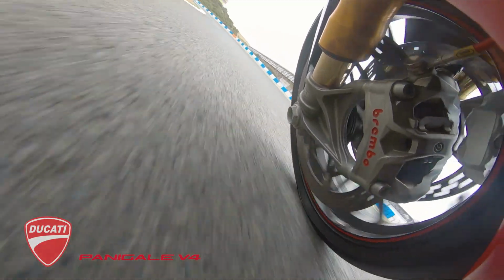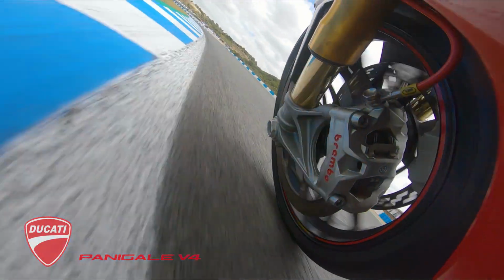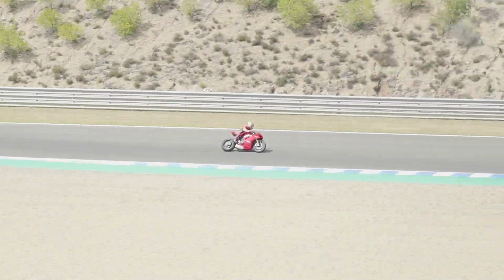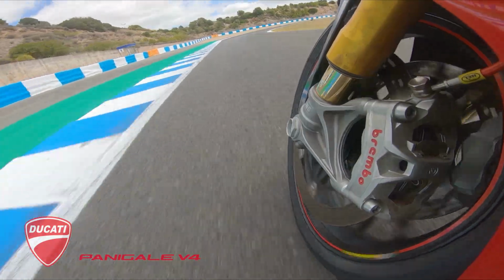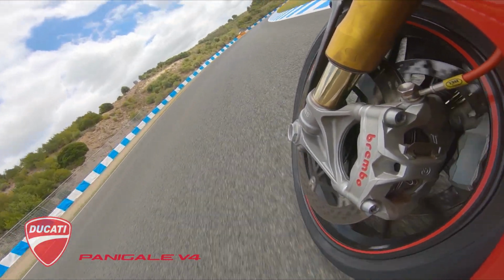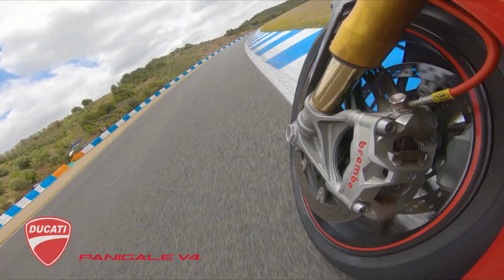And now we enter on the Duke. Now you want to be on the green bit there and then drift out hard on the gas. Use all of the rumble strips here on this circuit. Hard on the brakes, not too hard actually. Not too close to the right just yet because the apex is around the corner. And this is where the Duke really shines.